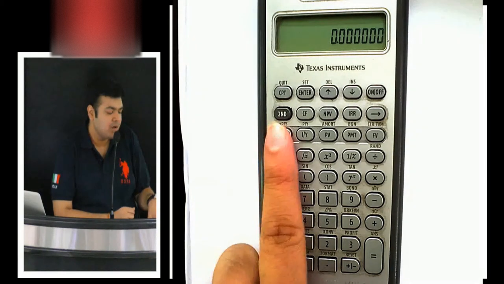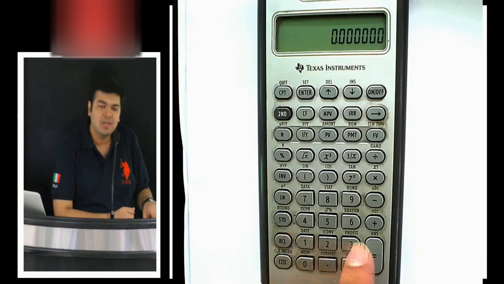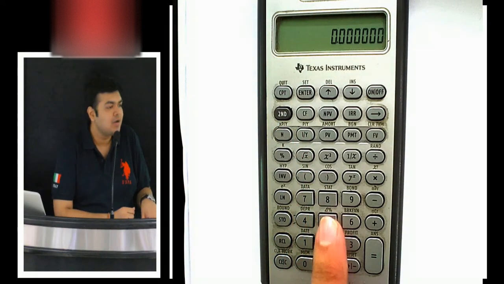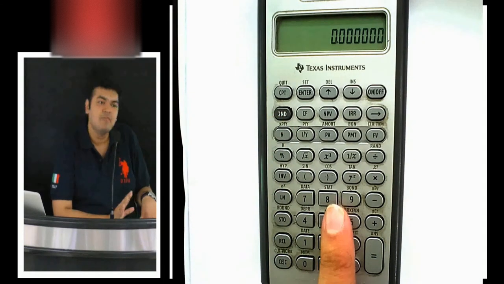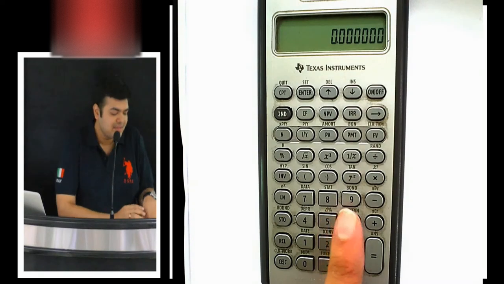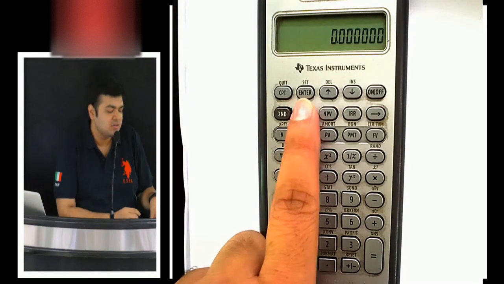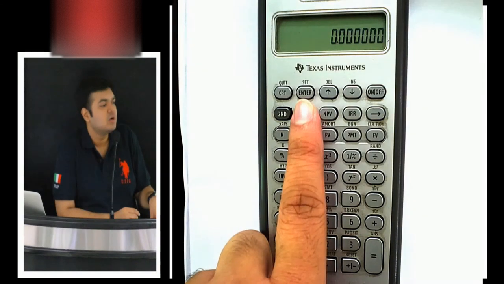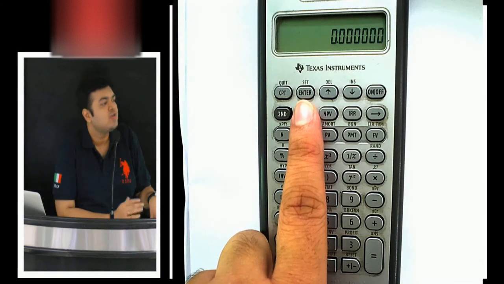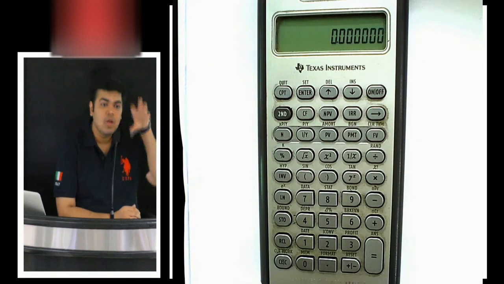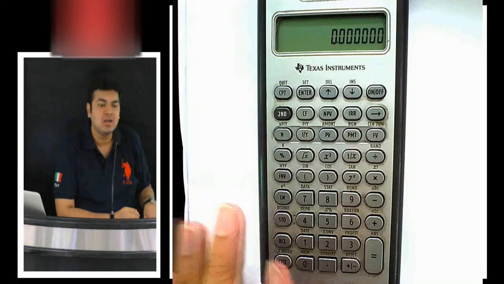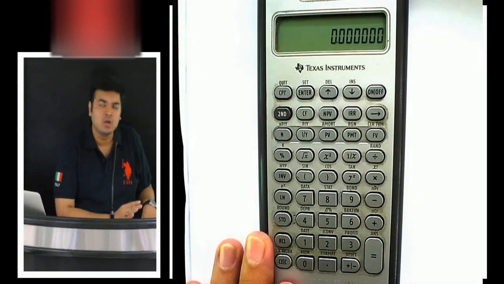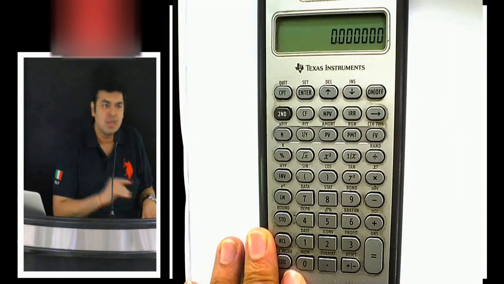So the second button is working like your shift button. On the button key, if you want to access the button above it, you press second and then the requisite button. If you want to store certain value or enter certain value somewhere, your enter key works. Where you want to enter something, store some value inside something, your enter key will work. There are places where the enter key would not be required, we will be looking into that as well.